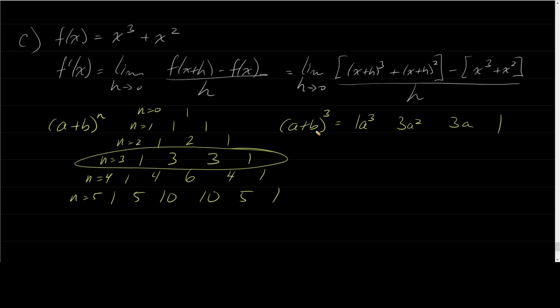The next thing I'm going to look at is the b, and I'm going to do a very similar pattern, but I'm going to go the other way. I'm going to start over here with b cubed, then b squared, then b to the 0, which is nothing. And because this is positive, everything here is positive. If it had been negative, (a minus b) to the third, we'd start the same way, 1, 3, 3, 1. And then with the a's, the same exact thing: a cubed, a squared, a, and then nothing.